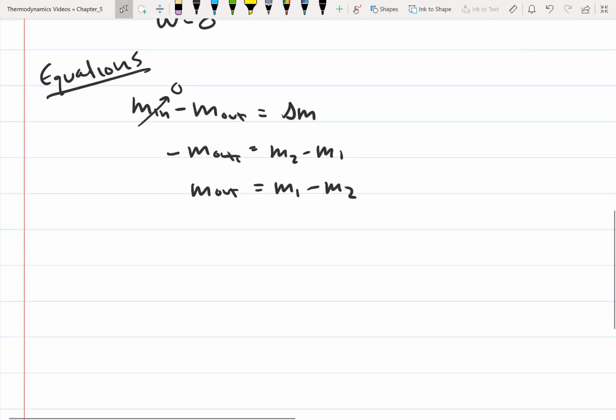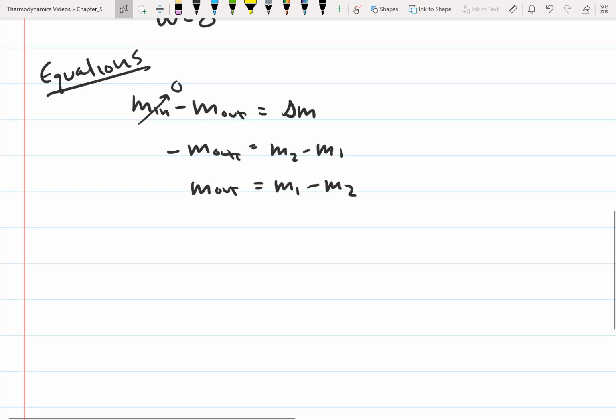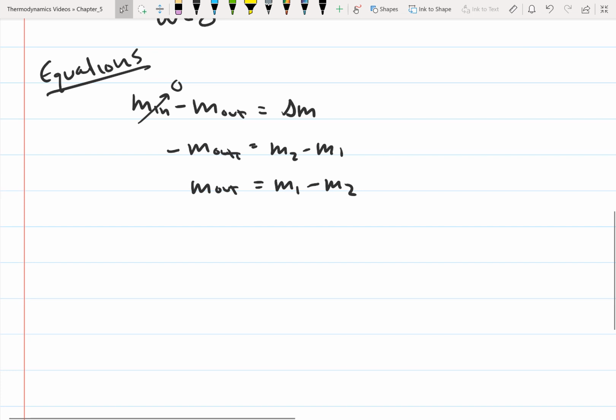And now we want to do our energy balance, and I'm not going to write down the full equation that we had derived earlier. I'm just going to go to the first law for discharging. But just remember that this form of the equation has a bunch of assumptions built into it, so you need to make sure they apply to your problem.